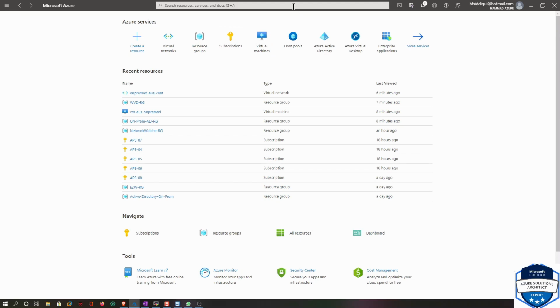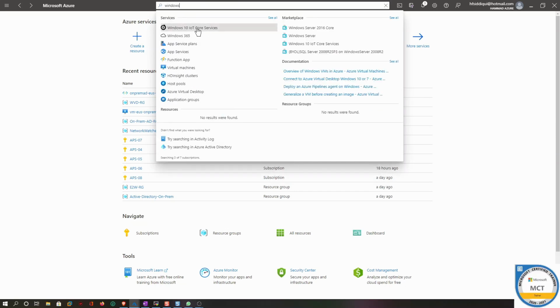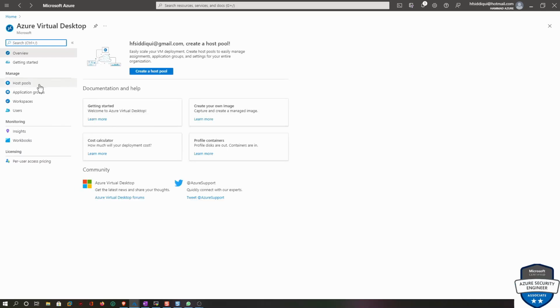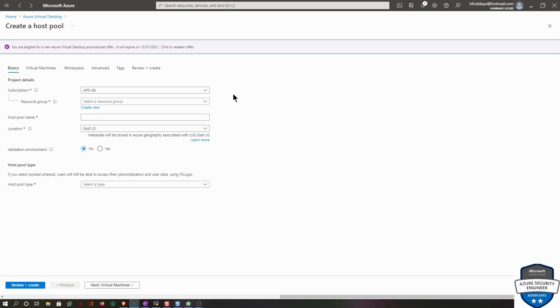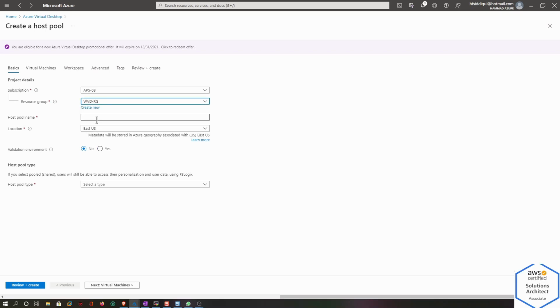So for you to get to Windows Virtual Desktop, you can type in Windows Virtual Desktop or Azure Virtual Desktop, and then it comes up with host pool. These are the things that we will talk about: host pool, application group, workspace, and user. Let's deploy first, and then we can talk a little bit while it's deploying. So same subscription, you will pick a resource group, RG. You can name it WVD host pool, HP, and then East US. Host pool type, there are two types of host pool, personal and pooled. So I will talk to you about that in a second.